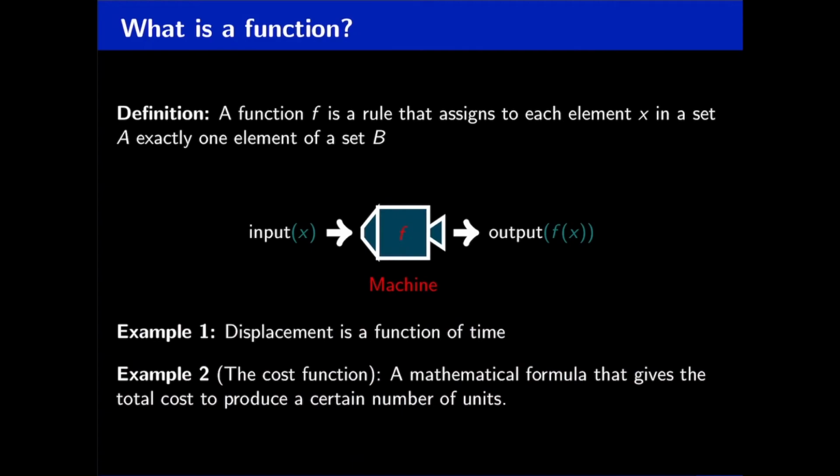There is one more example. In this example, our input is the quantity, or the number of units produced, and it will give the cost. So this is a cost function. It tells us that if I want to produce one unit, how much it will cost me to produce one unit. For example, if it takes $2 to produce 1 unit of a certain object, that relation will basically give us that at 1 unit quantity, it will take $2 to produce. So this is another functional relation, because every quantity will be assigned a unique cost.